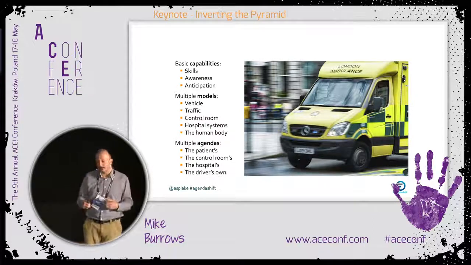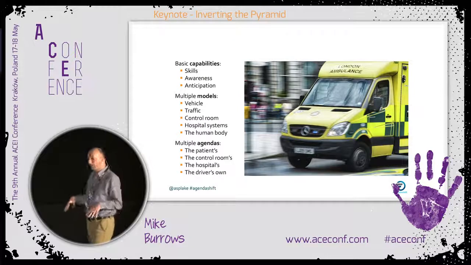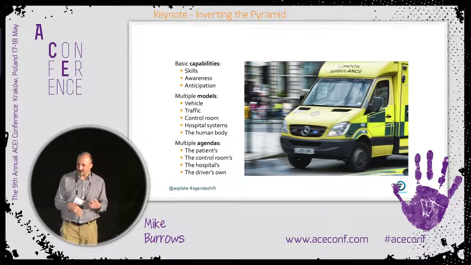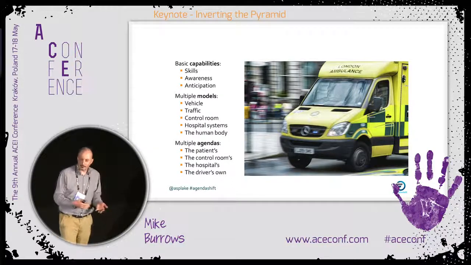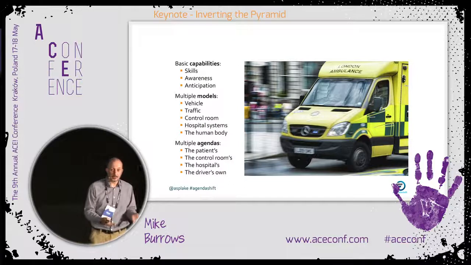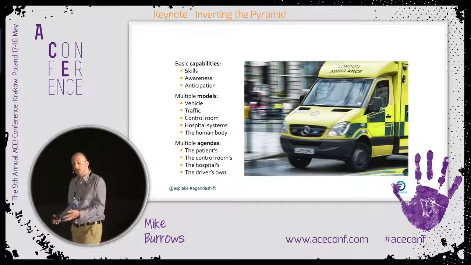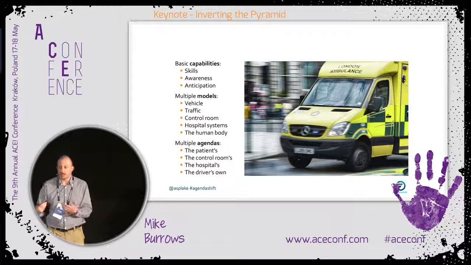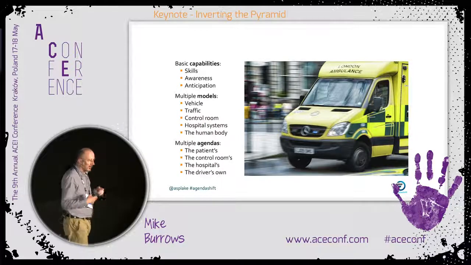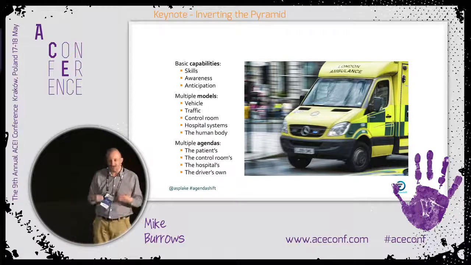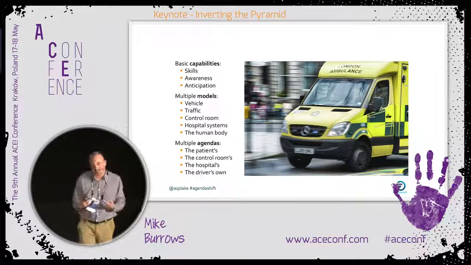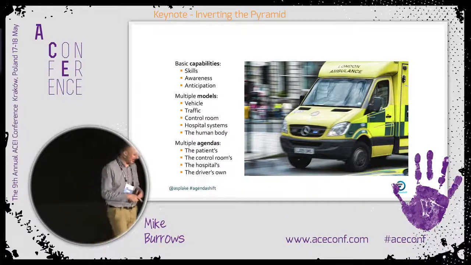And then what I call multiple agendas. It's not just enough to know how things work in general. There's also the specifics of the situation. So what state is the patient in at the moment? And how is his condition likely to progress if we don't do anything? How is his condition likely to progress if we intervene? So that's that from the paramedic's point of view. The patient himself has an agenda. He wants to live. He wants to be well. That's a pretty powerful agenda in its own right.